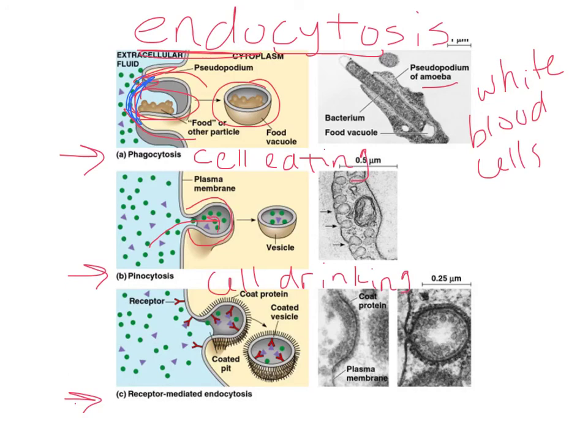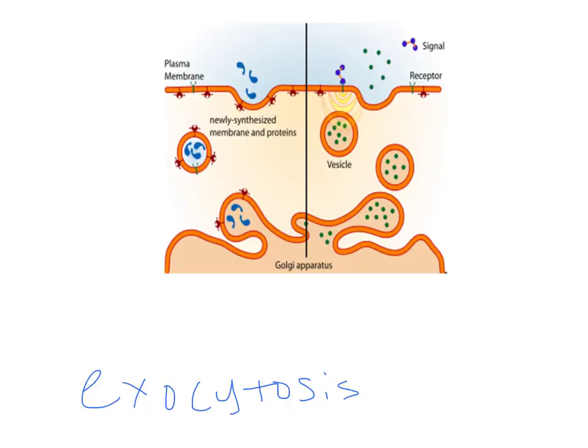Receptor-mediated endocytosis is very specific. This is looking for very particular things. What happens with receptor-mediated endocytosis is you have these particular receptors on the cell membrane, and when the substrate binds to those receptors, that will start phagocytosis. So that will trigger the process of phagocytosis. But it has to happen when a specific substance is binding to those receptors. So again, like I said, it's a lot more specific.